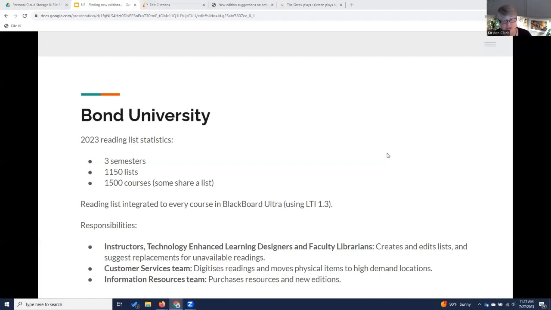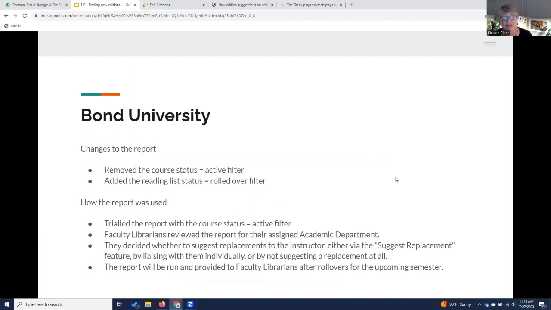When it comes to creating new lists or editing existing lists, librarians, instructors, and their technology-enhanced learning designers, who share best practices and provide pedagogic support, can all contribute. However, the instructor can be entirely self-sufficient with their reading list, and library staff just do the necessary library processing. Within the library, the teams have specific roles to play in supporting reading lists and ensuring the required resources are available. Next slide.